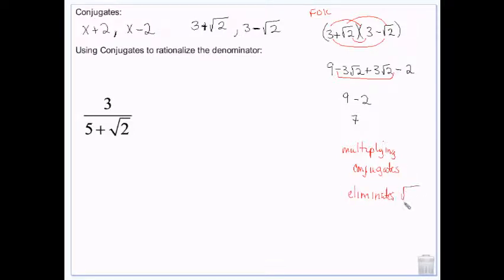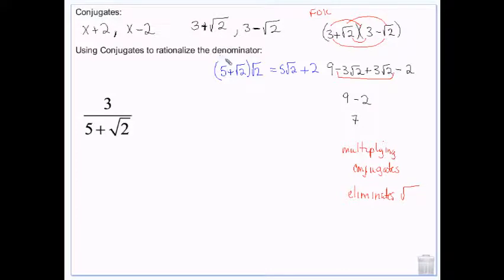Multiplying conjugates eliminates square roots. And you know how we can't have a square root in the denominator? Well, if I have an expression in the denominator and I just multiply by the square root of 2, I'm not going to get rid of any square root, because the square root of 2 multiplied here will go away, but then I'll just have 5 times the square root of 2 plus 2. All I'll have done is shift it over. Does that make sense? Do you guys want to see what I mean? Anybody? Can't just multiply by the square root of 2. All it would do is shift the square root of 2 off of this and over to here.